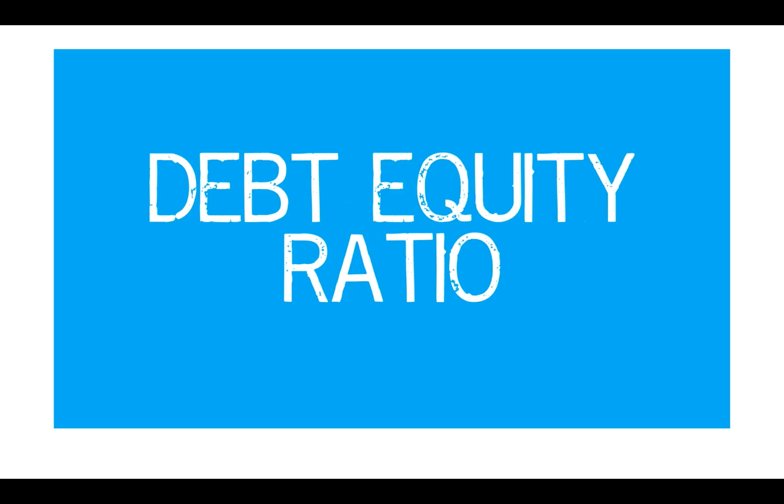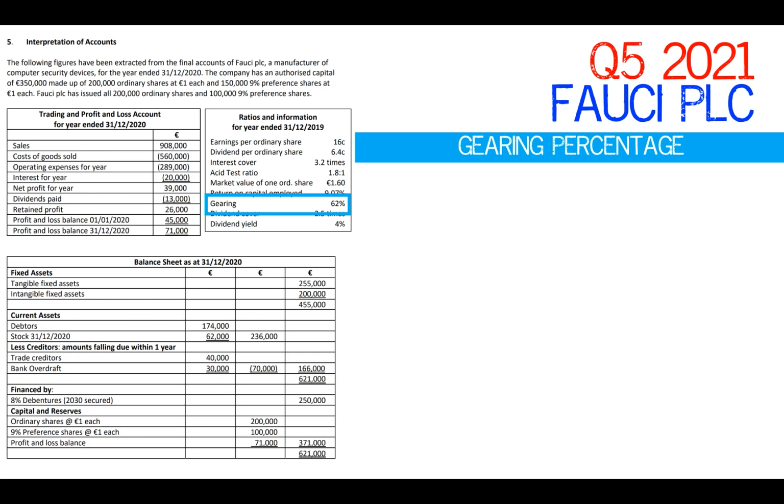When we're doing this, I'm going to do the gearing percentage and the debt equity ratio together, because it'll be a lot easier for you guys to do them together. And remember, I'm putting the debt equity ratio in here just to cover all bases. I don't think you will have to put it into your part B, but you might wish to do it anyway. They've just started to include it in the marking scheme, so I think it's wisest that I include it here. Okay, so 2021, we're going to do back as far as 2018 together, and then you guys should be able to start calculating them all yourselves.